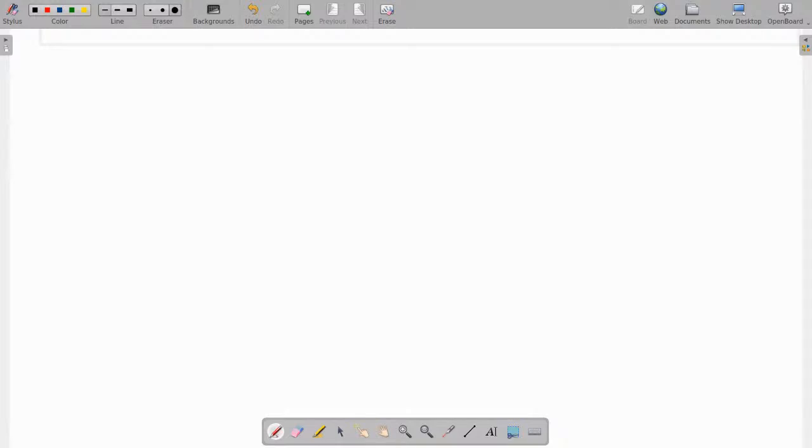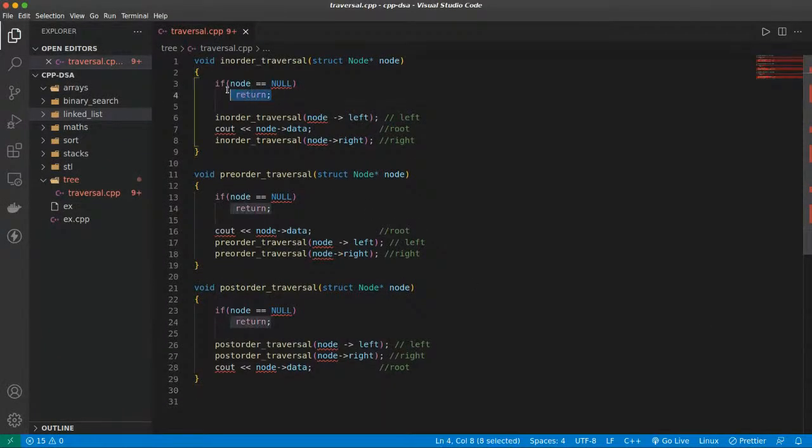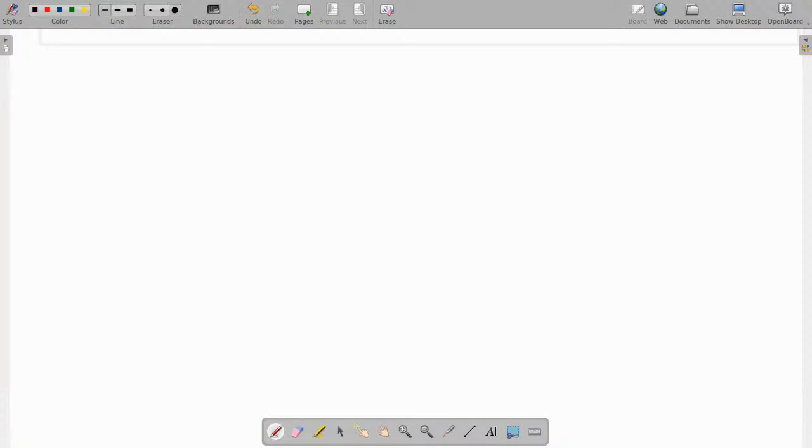So in our case, what's the base case here? The base case is this one: until we reach a node that is not holding any data, which is null, we will be recursively storing all the nodes in the recursive stack. So if I need to remove recursion from here, one simple approach is to use a stack of my own, from my side only.